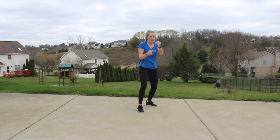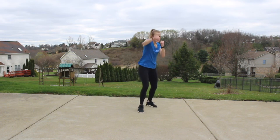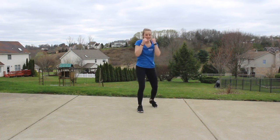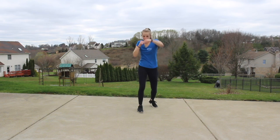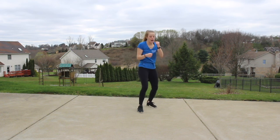We're going to put those together for our first combo. In three, two, one — right here. One, two, three, four, jab, jab cross. Make them quick, still get that form, still rotate those hips. One, two, three, four, one, two. So it's out and right back in — don't let it hang.